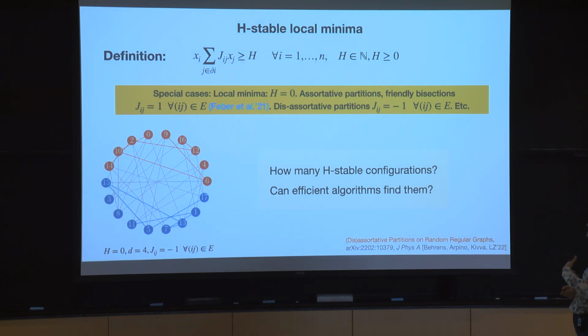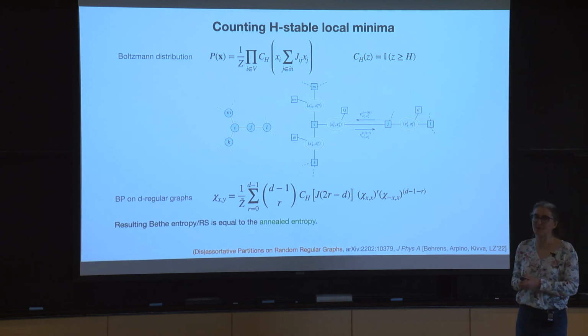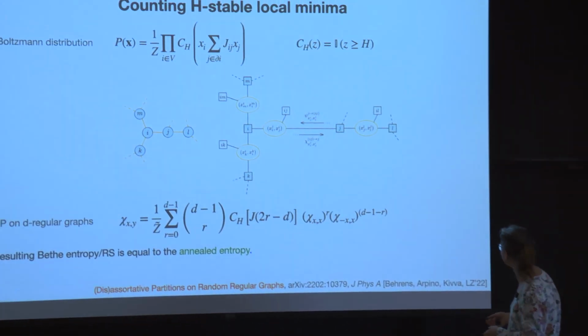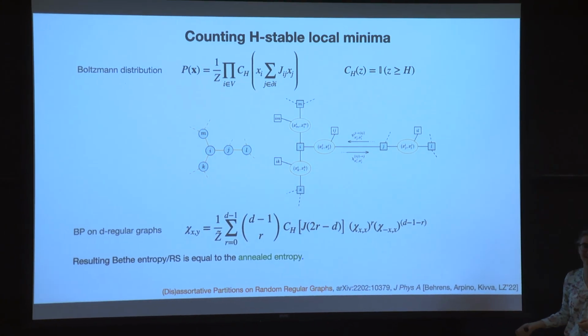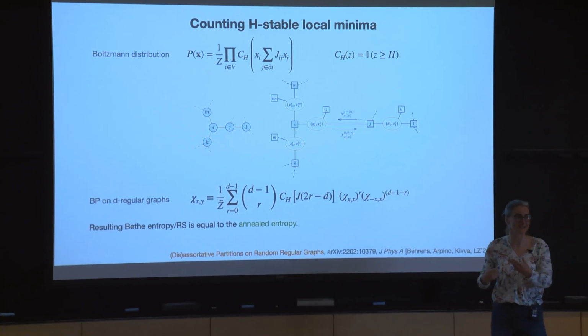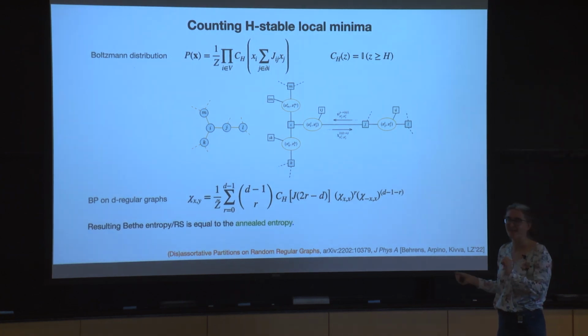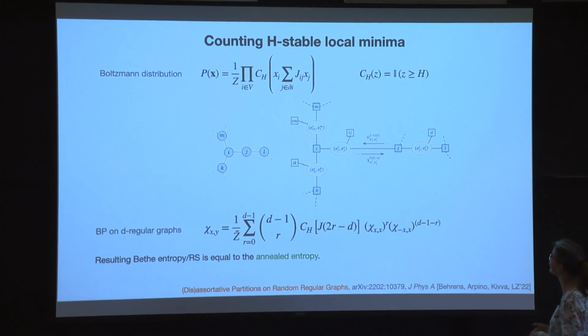So let's start with the questions of how many of these h-stable configurations there are, and can efficient algorithms find them. So this is really a vanilla problem for belief propagation. This project actually started 3 years ago when the other authors of the paper, but me, were actually students in my class, and this was a class project. This was an exercise. Back then, I didn't know this problem is actually so interesting as it turned out being. So this was a natural question that we could solve, and this was a project in the class.